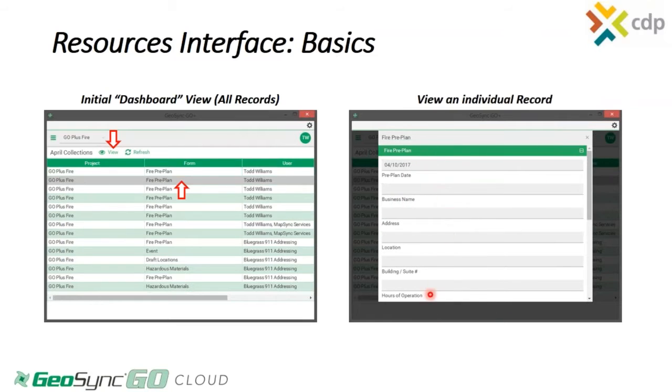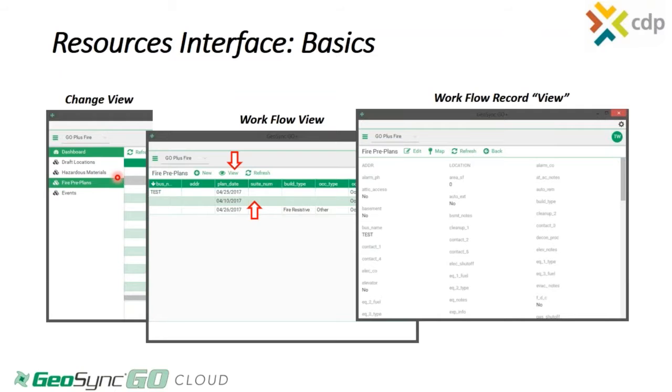You'll see the attributes for that record. Back up. As with others, you can also select any of the headings and sort the list.